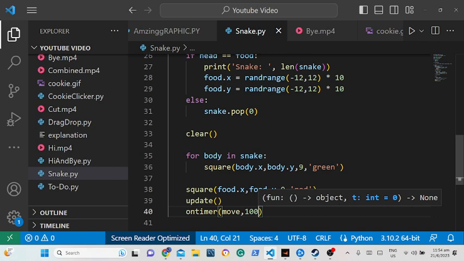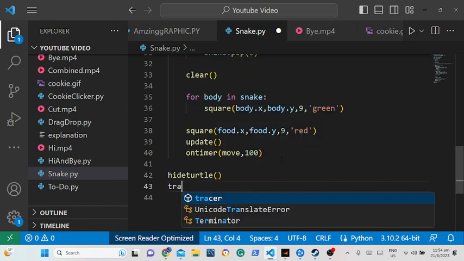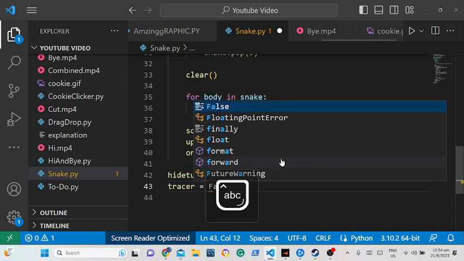And now we can go to the next line, and then hideturtle, tracer is equal to false.